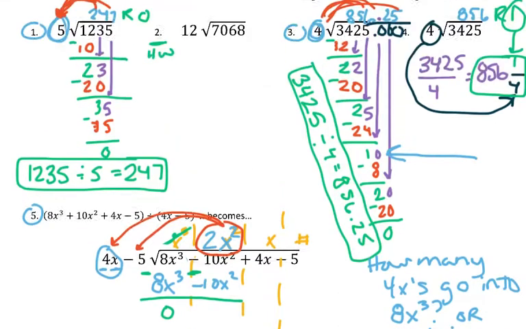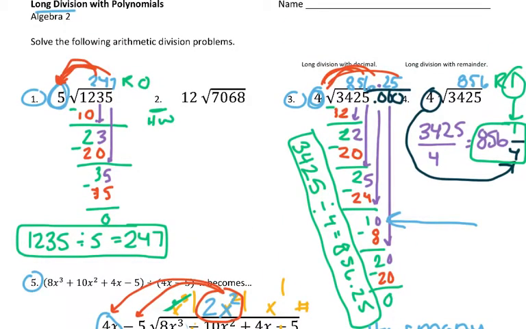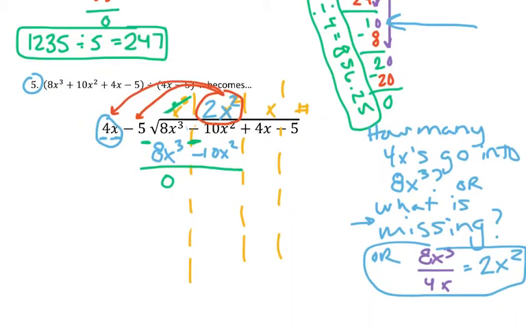We want it to go over in that slanty idea like we have over here. So we've canceled that row. If we don't cancel that row, then we didn't get the right factor, so you're going to have to go back. Then the next one is going to be negative 10x squared plus, because of the two negatives here, 10x squared. So what is negative 10x squared plus 10x squared? It's 0x squared. So now we need to figure out how many 4x's we need to make 0x squared. And sadly, it's none.